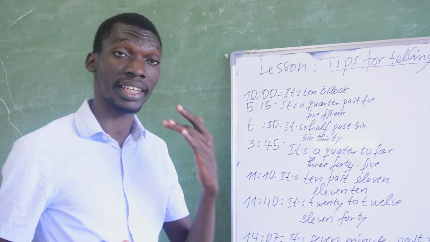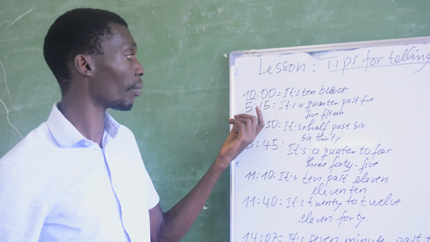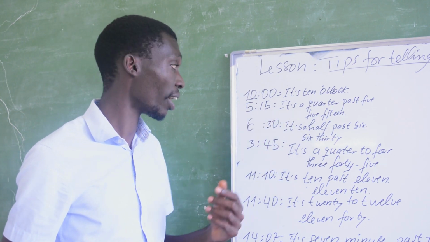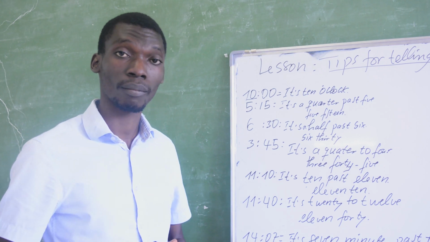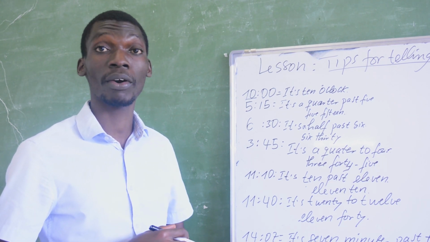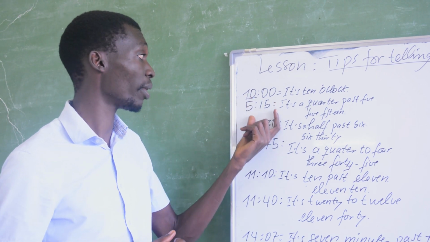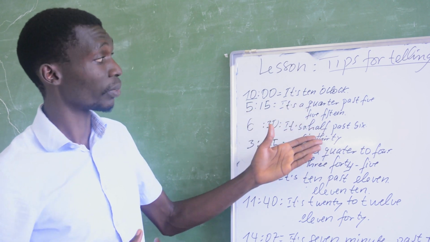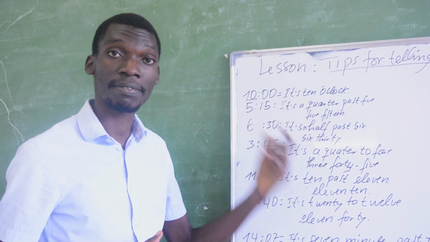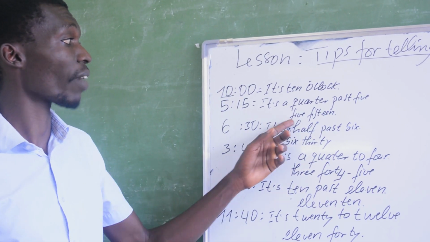You can also say it is 5 o'clock. Is that understood? Here we read it's a quarter past 5. It's a quarter past 5. Supposing that a little time ago, we were at 5 o'clock, but now 15 minutes has just increased. We say it's a quarter past 5. Is that understood?